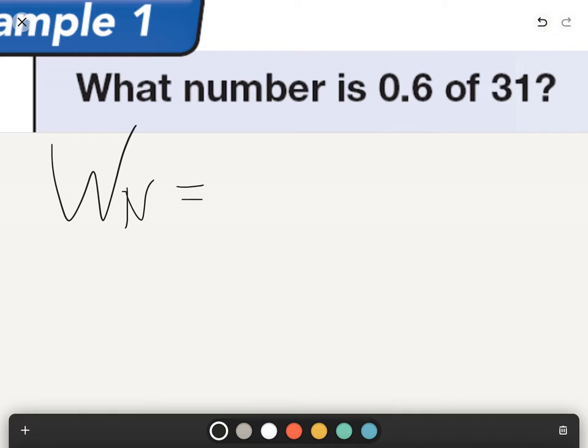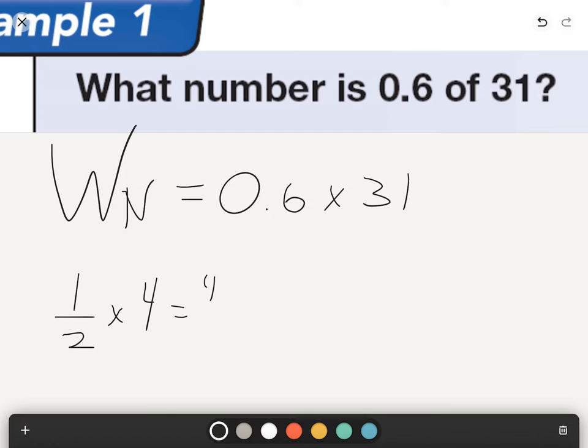All of these are kind of multiplication ones, because if you're saying, what is 6/10 of 31? That's just 6/10 times 31. Kind of like if we said what is 1/2 of 4? It is just 1/2 times 4. So then you get 4/2 is just 2. So 2 is 1/2 of 4. Or you could phrase that as, what is 5/10 of 4? So 5 times 4 is 20, but we've got one thing behind the decimal, so we could put that there. And so that also gets us 2.